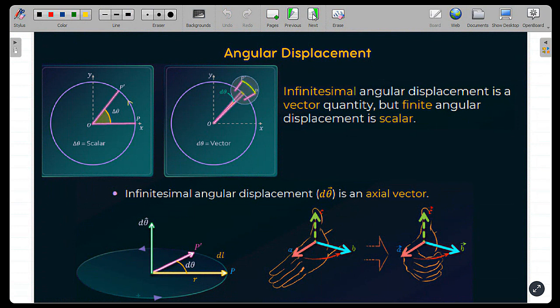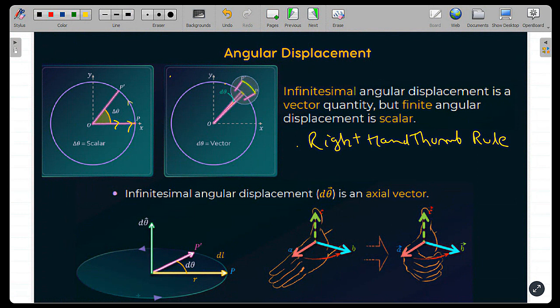Right hand thumb rule. Right hand thumb rule मैंने आप लोगों को पढ़ाया था ना. Right hand thumb rule नहीं पढ़ा? क्या बात कर रहे हो? Right hand thumb rule I've explained. I hope I've explained you guys. How do you apply the right hand thumb rule? Right hand thumb rule is simply that you see this. ये arrow दिख रहा है आपको? This arrow.